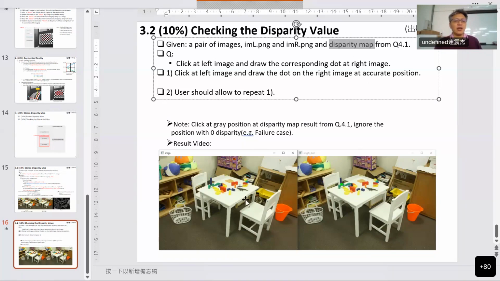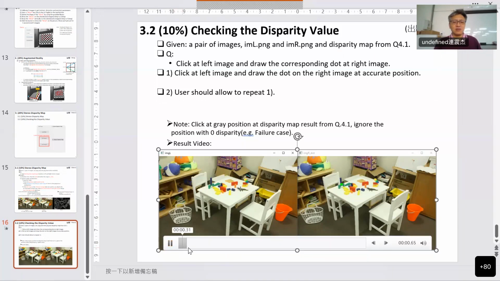So whenever you click a point on the left side image, it will show the corresponding point on the right side image based on the disparity map. That's a good one. So you click, and it shows the corresponding point here.